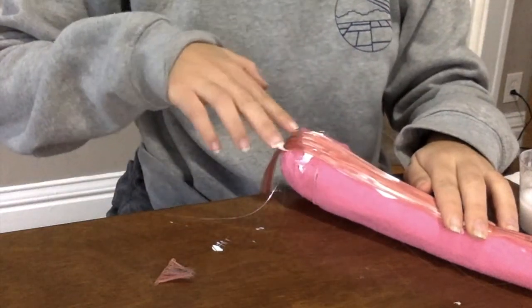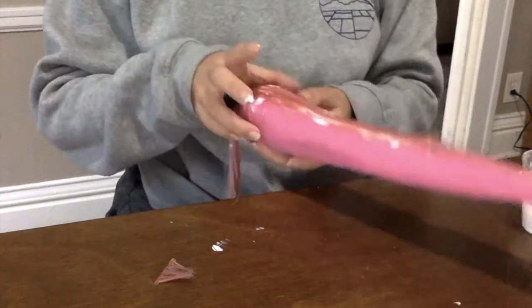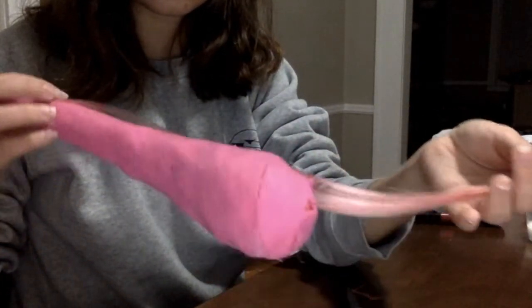So this is just more footage of me smoothing out the fibers. If you want, you can take some water to help smooth out the more globby bits. Just give this about 20 to 30 minutes to dry, and then you'll be ready to move on.